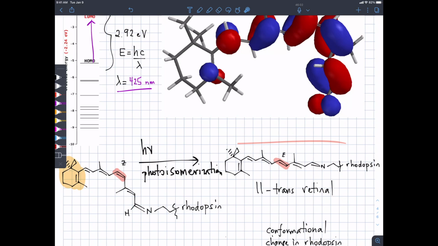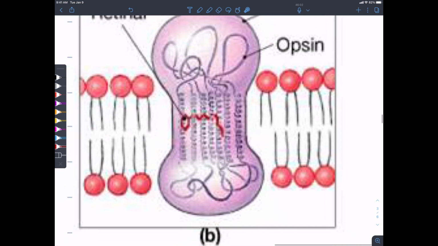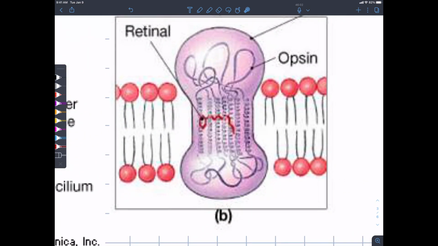Well, we've already sort of done that by promoting an electron from HOMO to LUMO. And that change in shape, notice that as we zoom in on that protein, you can see the curvature in shape. Imagine the molecule is anchored to the protein here. If we isomerize to trans there, that's going to swing all of this up.